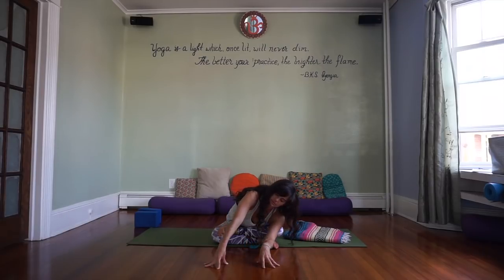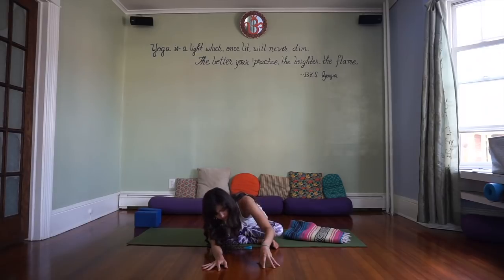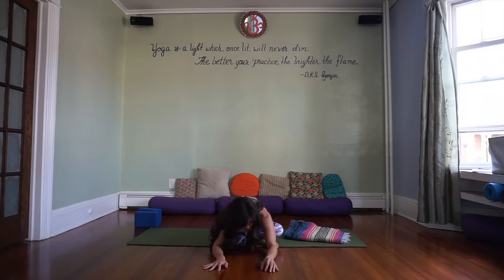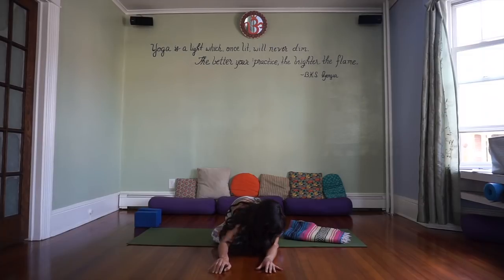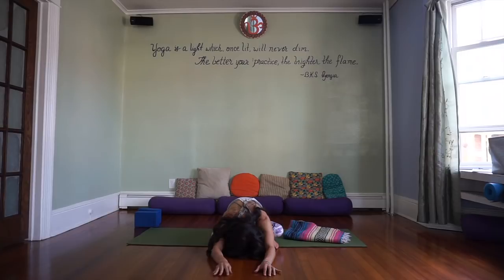I love to imagine that the hips are a universe unto themselves, forever expanding. So we can direct our awareness there. And allow the expansion to happen and get out of our own way. We're here for another full minute.